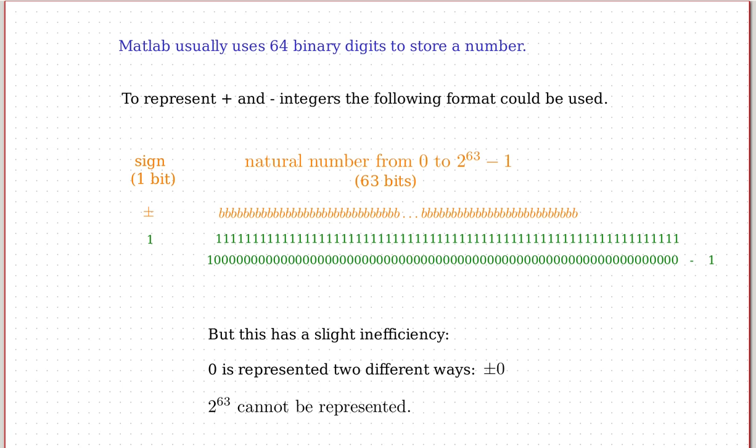So if you wanted to represent positive and negative integers using 64 bits, a very easy and natural way to do it would be to say, let's take the first bit to represent the sign of the number. So if the bit is 1, we'll think that the number is positive, and if the bit is 0, we can interpret that as meaning the number is negative. And then you have 63 bits left to store the binary representation of the number, right? The largest number you could store that way would be all 1s. So the sign bit would be 1, so it's positive, and then you'd have 63 ones following that.